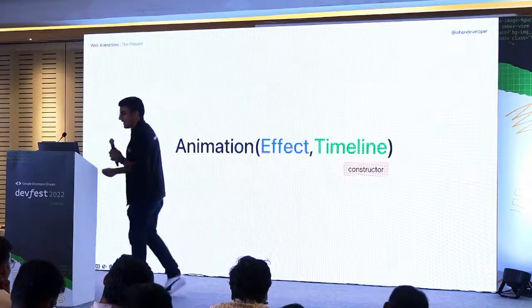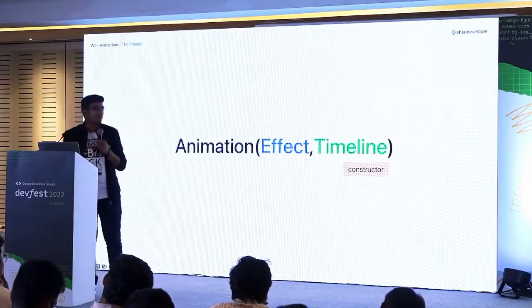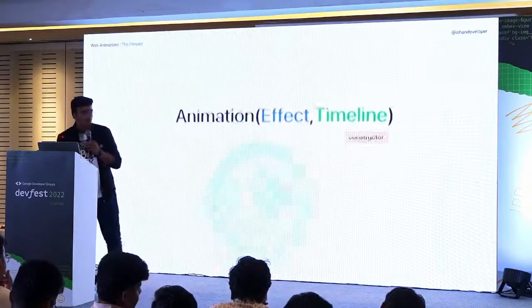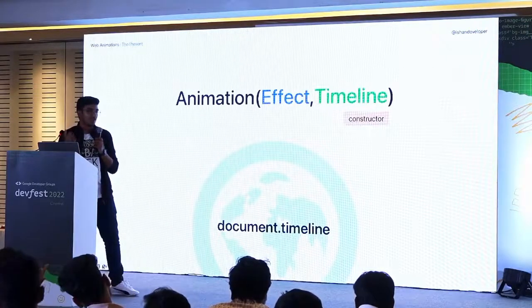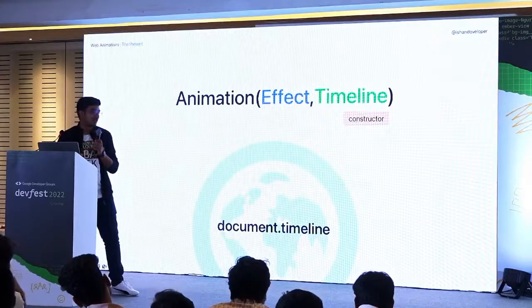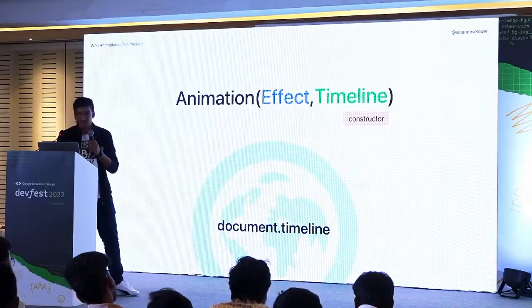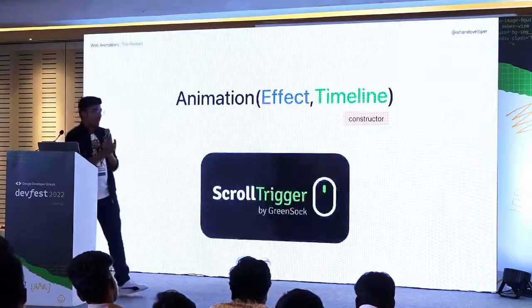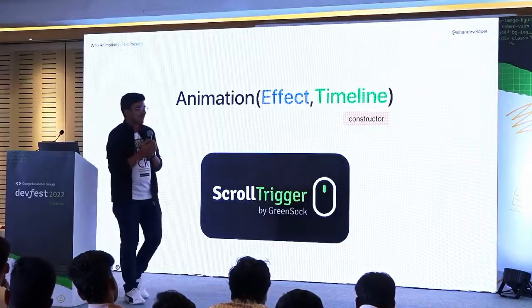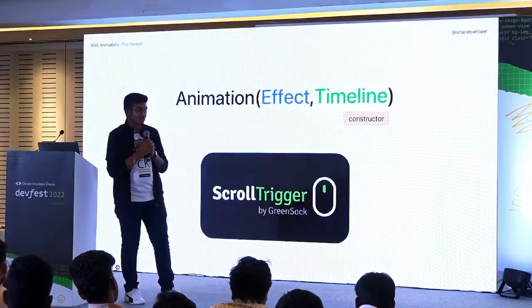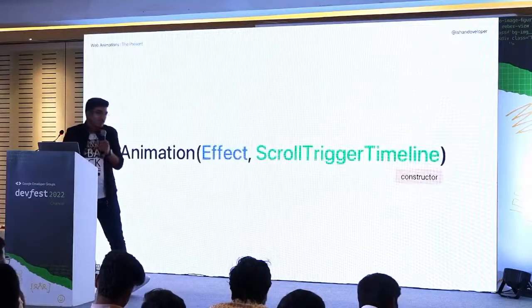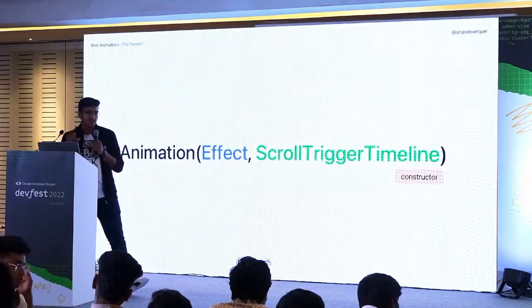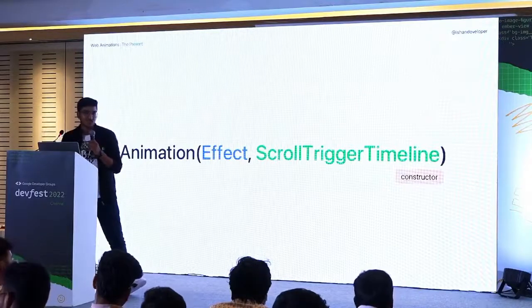Whenever you're creating any animation, including a CSS animation or a JavaScript animation, your browser has this document.timeline, which tells you the amount of time that you have spent on a particular page. You can go into the Chrome console right now and inspect this. It's pretty cool. By default, every animation uses the document timeline. But GreenSock has a plugin called ScrollTrigger, which basically replaces the timeline with something called a scroll timeline. And that's how you get those animations which are synchronized with your scroll bar.